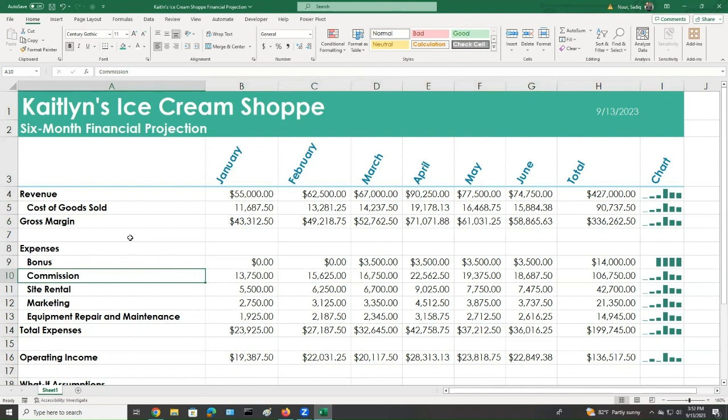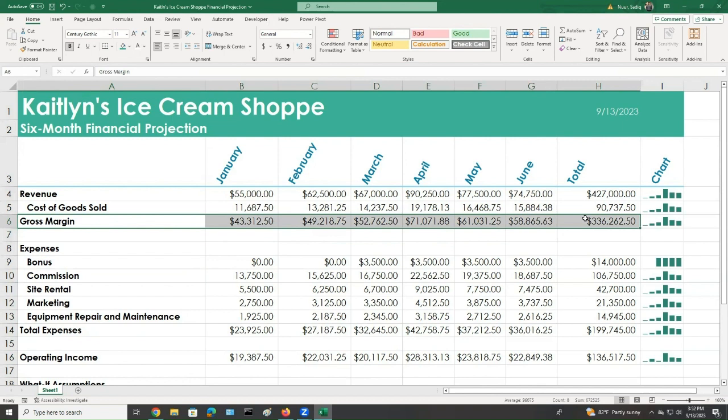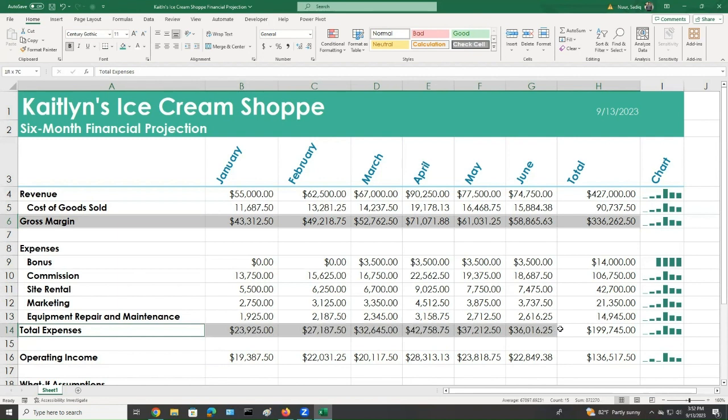Obviously, I'm looking for A6, which is here, all the way to H6. Hold the control key down, and select total expense, A14 all the way to H14. And then at the same time, hold the control key and select A16, which is the operating income, all the way to H16.